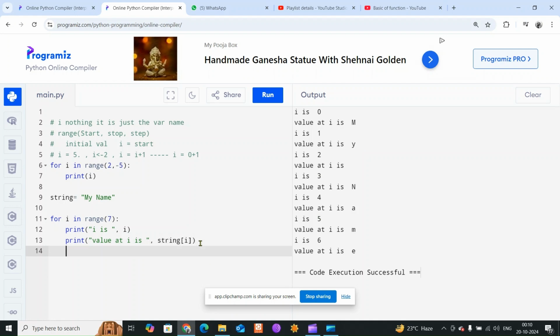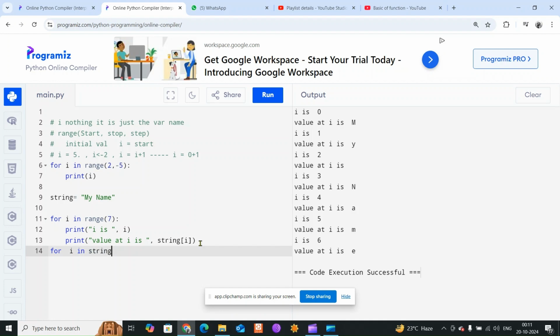There is one more version of the for loop. If I say like this, for i in string, and if I'm saying just print i now, when I run it, let me comment these things first, because I don't want to mess up here, and let me comment this thing as well.